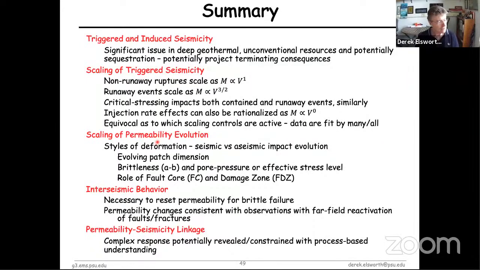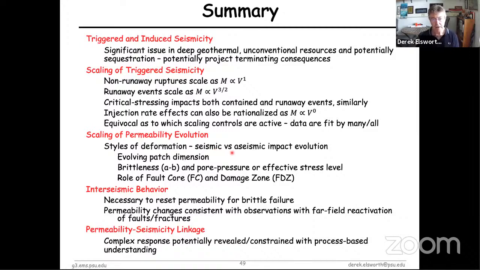If we're interested in events that are seismic, then that is the mechanism by which you can generate permeability in reservoirs, if you want to do that, as in gas shale reservoirs and deep geothermal reservoirs. And also that knowledge of what not to do to create permeability is useful if you don't want to create permeability in cap rocks.